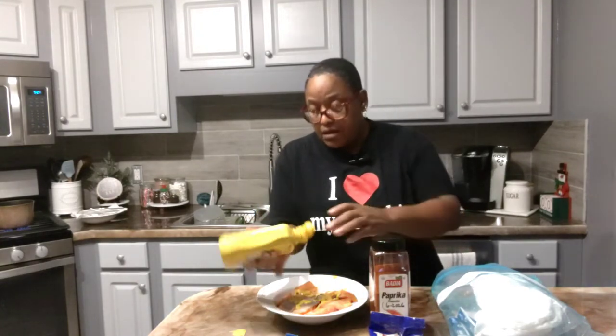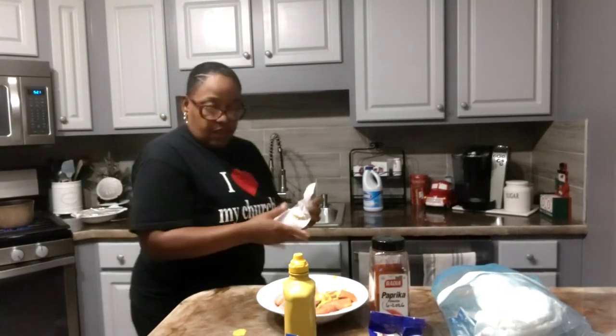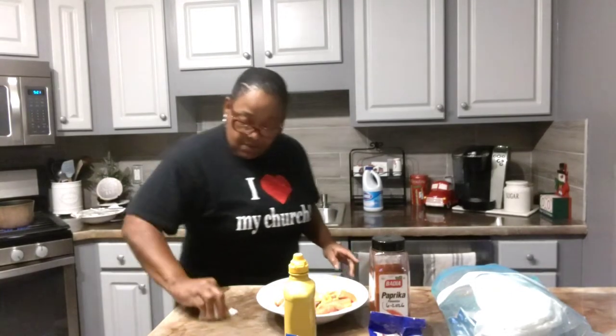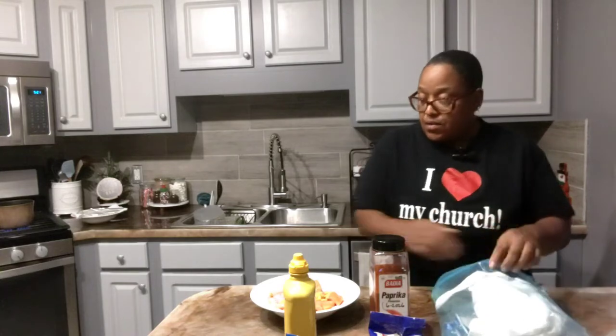Okay, so that's good. So now what I'm going to do is take the mustard. That's going to help to coat the breading for the fish. Uh-oh. Look at the mess. Hold on. Doing the cleanup as you go. Okay, so what I'm gonna do is just massage that mustard into this fish.